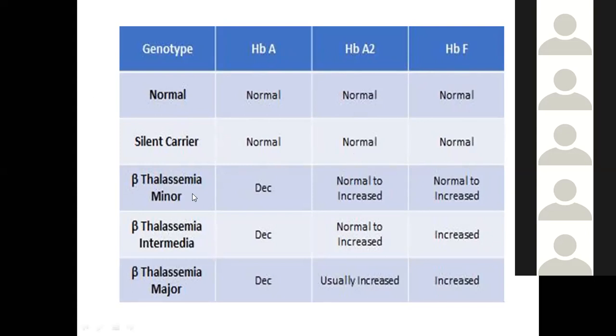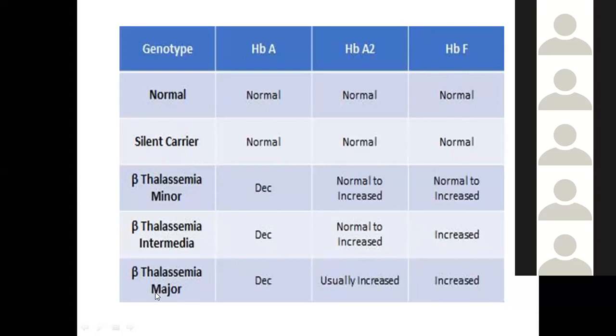Okay, beta thalassemia minor है. अगर minor है तो HbA थोड़ा डिक्रीज होगा, not very much normal but decrease a little, then normal to increase, HbA2 थोड़ा ज्यादा बढ़ सकता है, HbF भी normal to increase. बीटा थैलेसीमिया इंटरमीडिएट मीन्स थोड़े से चेंज मौजूद है, थोड़ा बीटा ग्लोबिन एब्सेंट है, तो वो डिक्रीज है. नॉर्मल टू इंक्रीज, हीमोग्लोबिन A2 and hemoglobin F is increased.